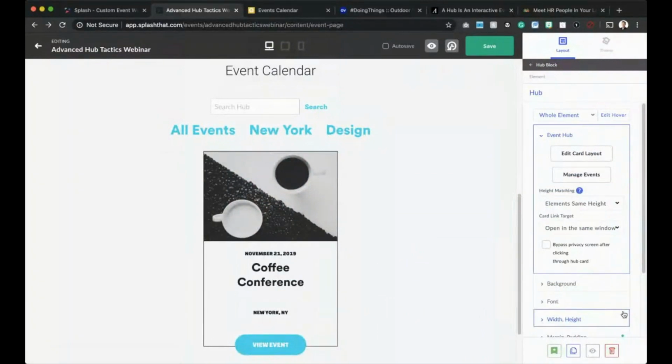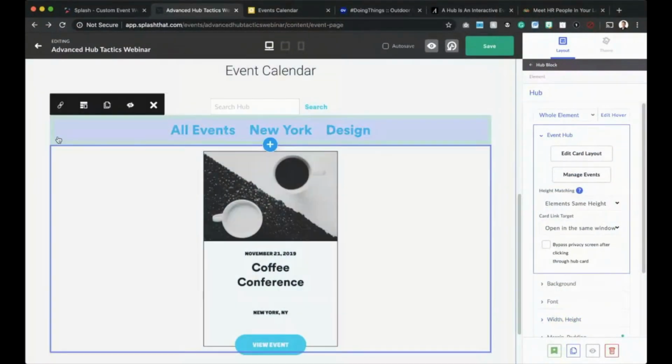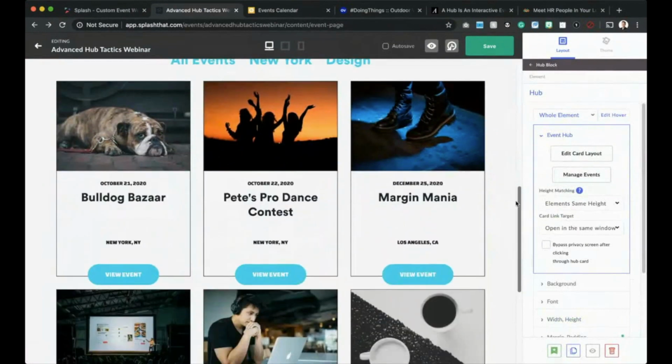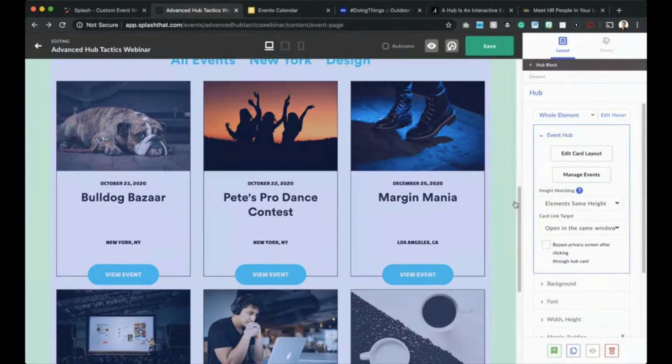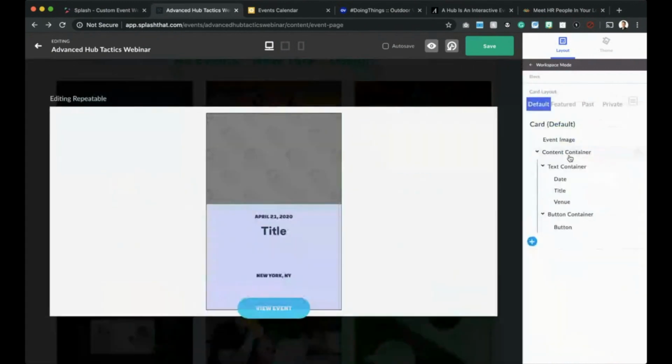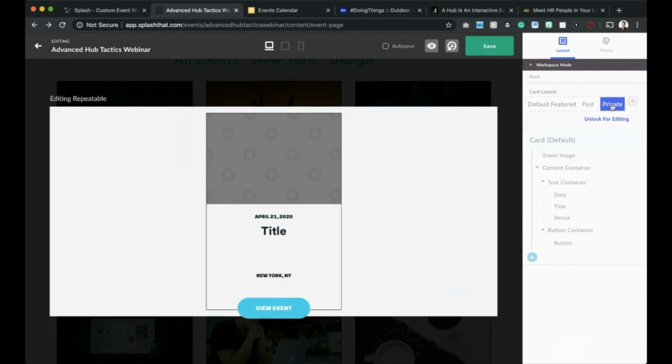Okay. But we can further enhance this experience for the attendee. If I go back into the management, right? Let's say I'm going to clear out that filter, and maybe we want our past events to look different. Well, along the right-hand side, I'm going to introduce you now to the HubCard workspace by hitting the Edit Cards Layout button. As this launches, you're going to see that we have different HubCard types, all right? And we can also redesign the layout of our HubCard in here. Right now, our featured, our past, and our private events are all going to be looking identical to the default event card, also the upcoming event card, right?